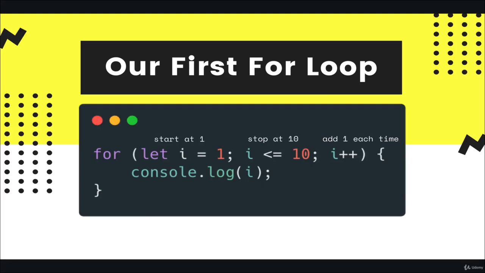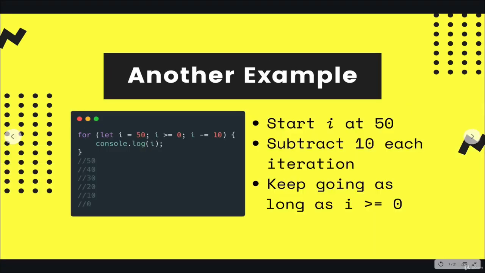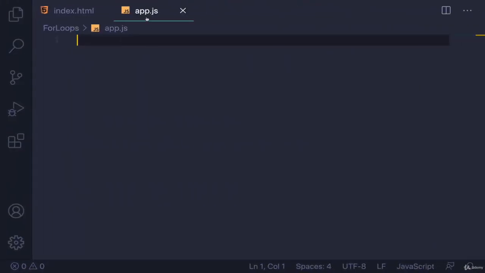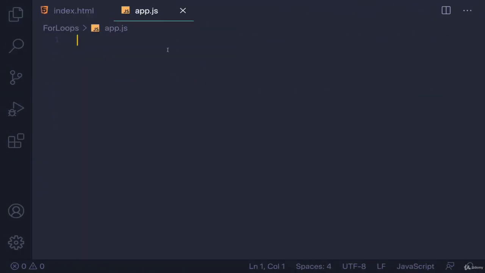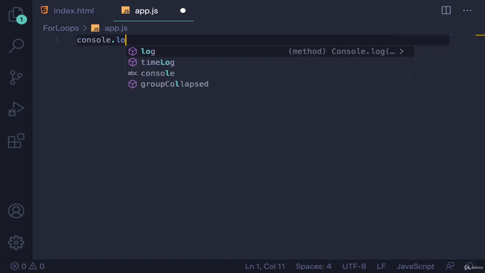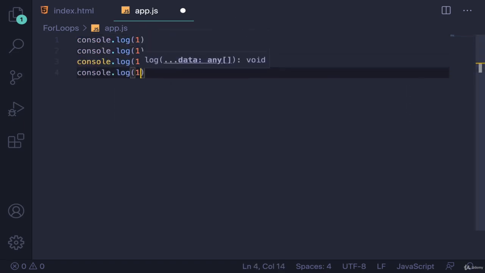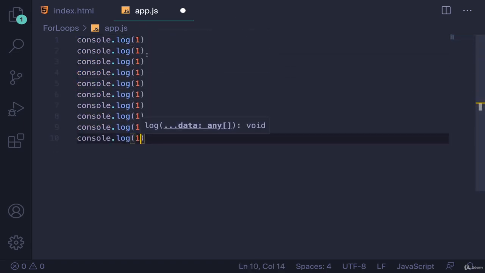This right here is a for loop. This for loop is going to print all of the numbers from 1 to 10. So I've got a script over here, a new app.js and a new index. There's nothing to look at, just an empty page. And I'm going to go into my app.js and do a console.log 1. And then I'll fast forward through this, but I'll have 10 numbers here. So 2, 3, and so on. Okay, so silly, but I'm printing the numbers from 1 to 10.